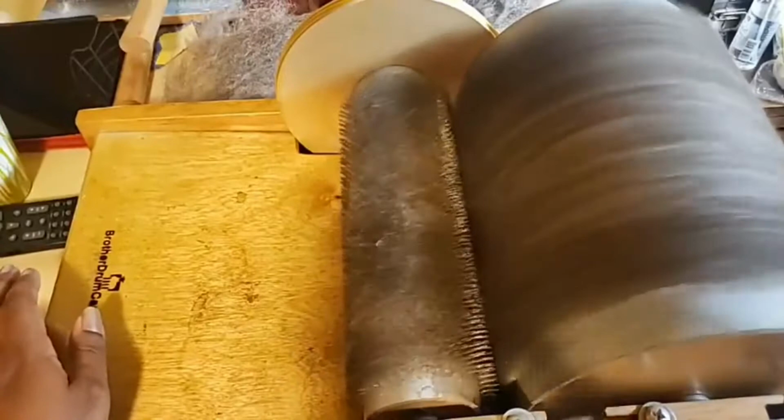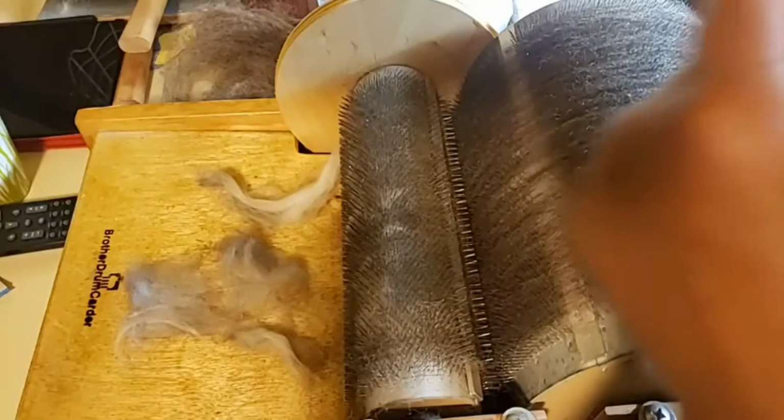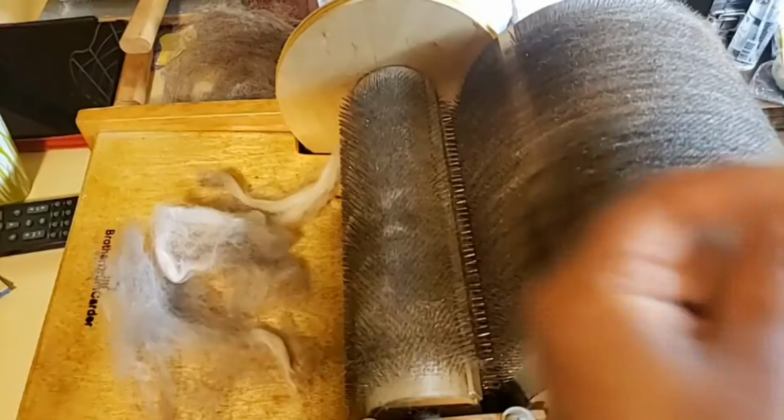If I had a really crappy fleece that I was carding, then maybe I would dispense with what's on the licker, but that's usually not the problem. Generally, for me, I'm being overly ambitious and I've put more on than I needed to, and so that's why it's on the licker. Or I'll have a difference, like you have this staple length and that staple length, and this shorter bit will wind up on the licker. And for me, it is spinnable. I like my fibers long, but that's about 2.5 inches and it's spinnable, so it can go, and I'll take it off the licker and send it through.